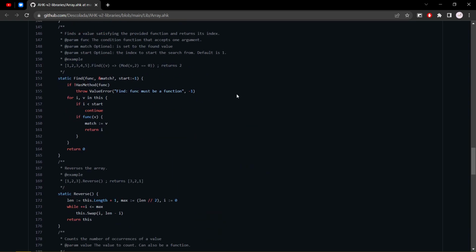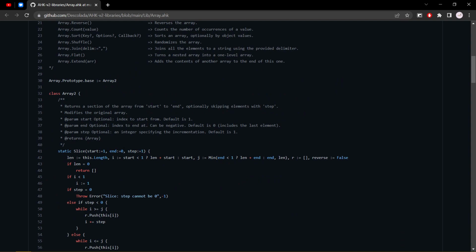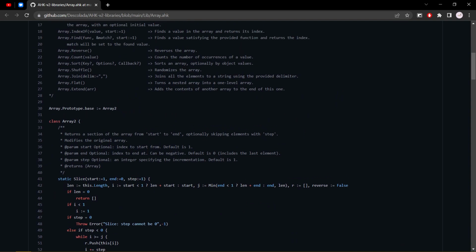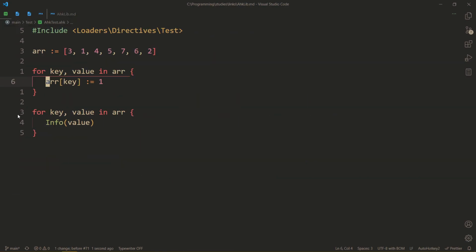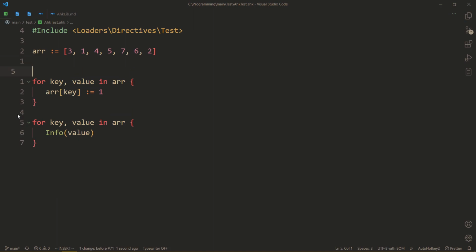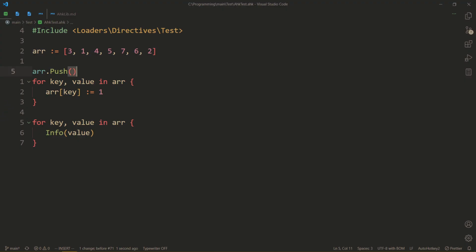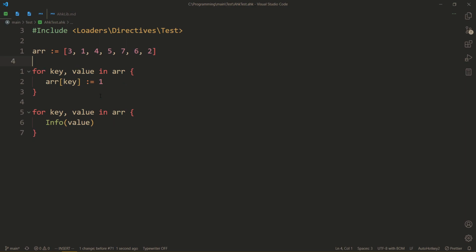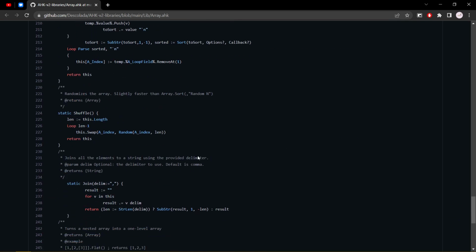And other stuff. And the cool thing about Descalada's libraries is that you can use these functions, well, maybe you can't even use them as functions. You use them as methods. So the same thing as like push, for example, same exact syntax. So essentially by using this library and including it, you can use all of those. So I will leave a link in the description for this library as well.